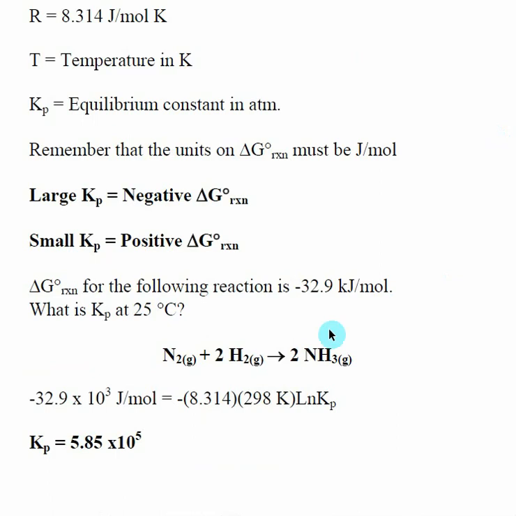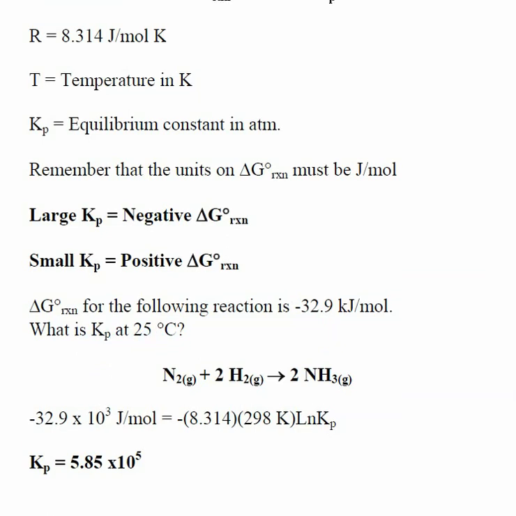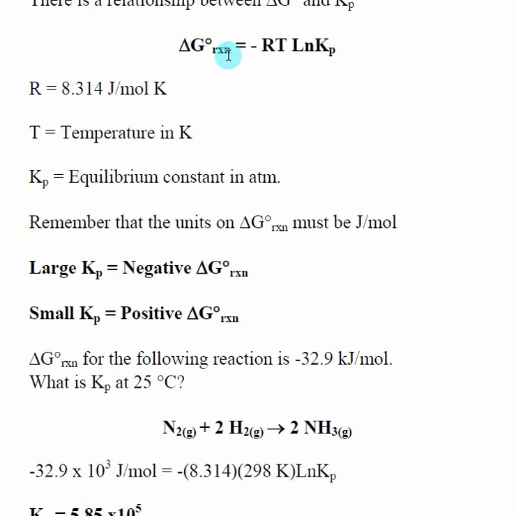Here you can actually do some calculations. I give you a reaction. The reaction really doesn't matter very much. I give you delta G, and in this case I want to find Kp for a given reaction at 25 degrees C. I'm going to use my equation that relates these two. Remember, even though I'm given delta G in kilojoules per mole, I've got to convert it to joules per mole. In case you haven't seen this trick, to go from kilojoules to joules, you just multiply by 10 to the third. So I need to make that conversion.